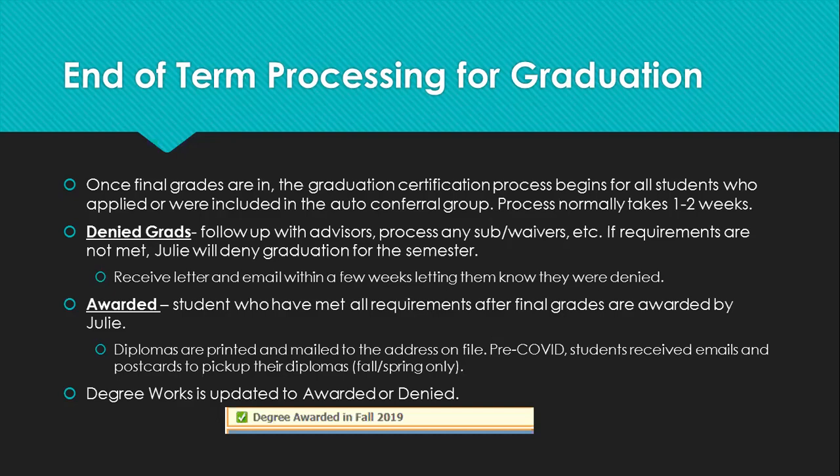And we usually get through, like for the December graduates, we were done in, what was it, 2 days? We reviewed over 200 potential graduates, and had those all reviewed in 2 days. So, you know, we get through it pretty quickly. It's the stragglers that take a while with sub waivers, or, you know, we have to petition academic affairs for a catalog change to make them eligible for graduation. And that's why we say 1 to 2 weeks, because there's certain things that take a little longer.